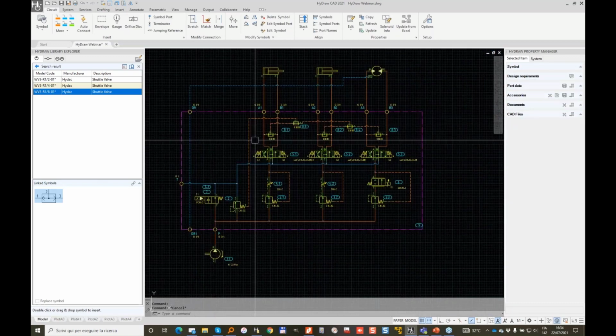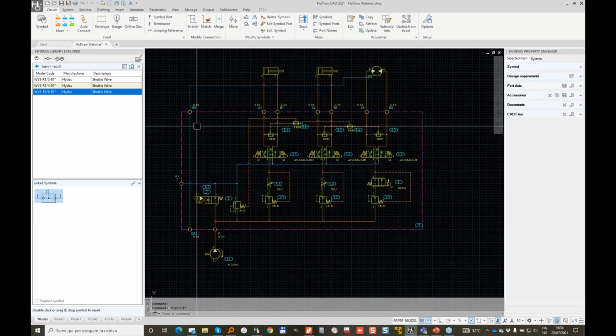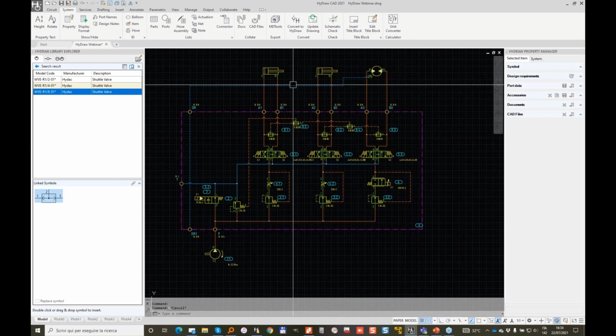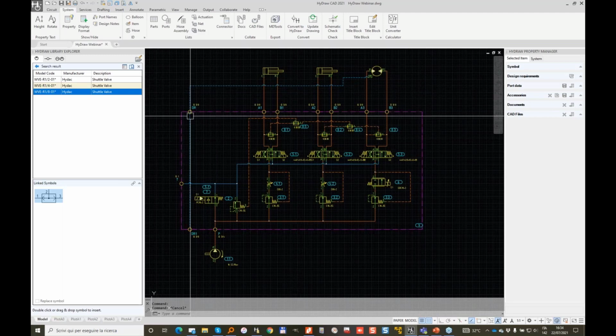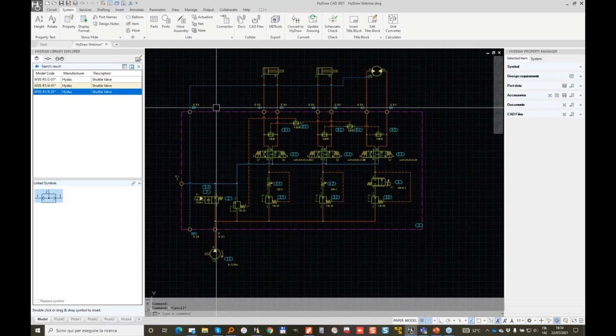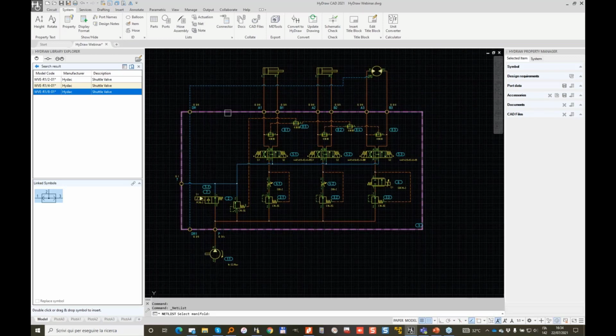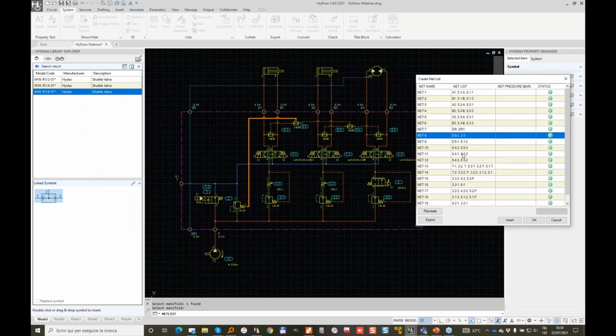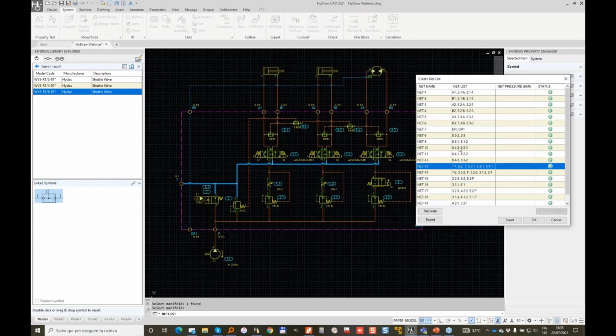If you need to take a look at the logic of the diagram that you have made, you can run a command that is mainly for the manifold, but in this case, it works well. This command works only if you have this kind of entity, the envelope. So for a diagram without manifold, you need to create an envelope around, and then it will somehow work. Net, you select the envelope, and this command will find all the different connections that we have in the diagram. This will be helpful because you can easily check if you made all the connections and the logic of the system is working fine.